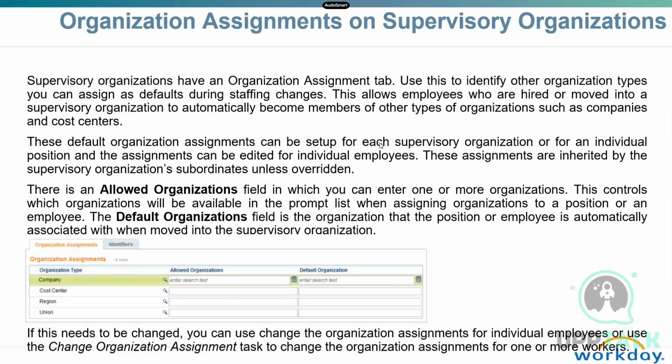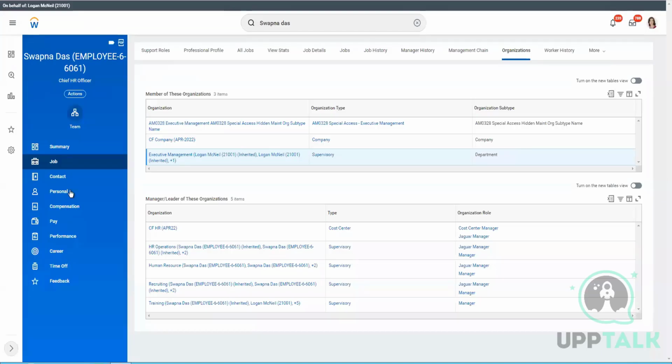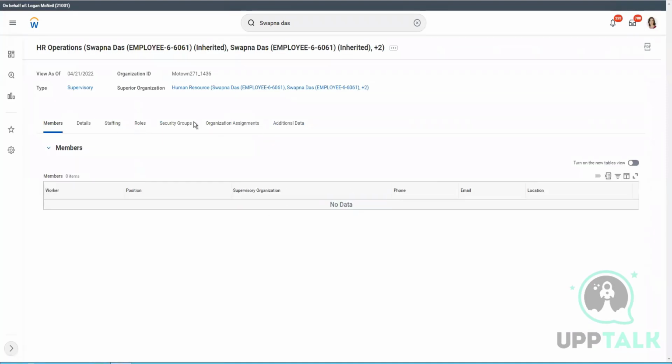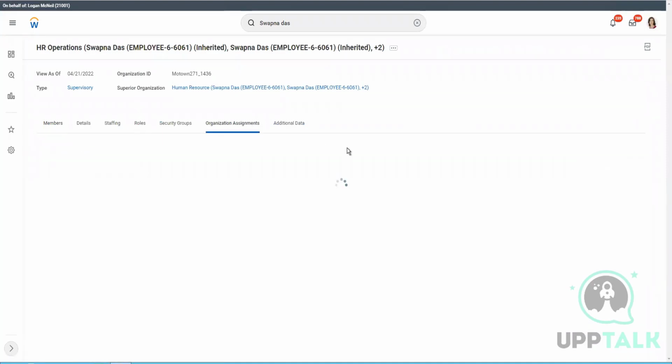So what are organization assignments on a supervisory organization? So like see on the tenant, if I open her supervisory organization, and there's a tab here called organization assignments.